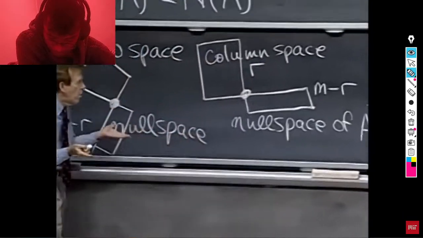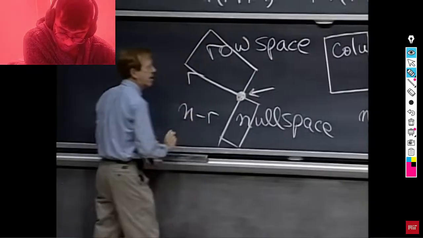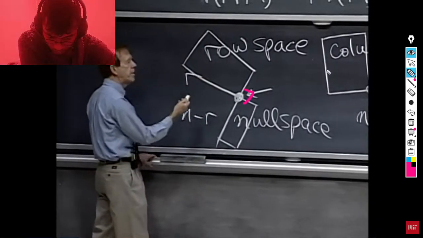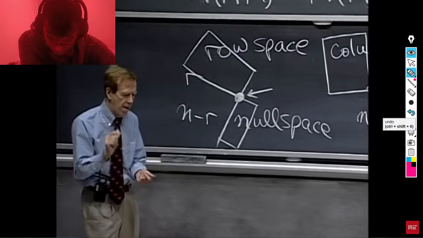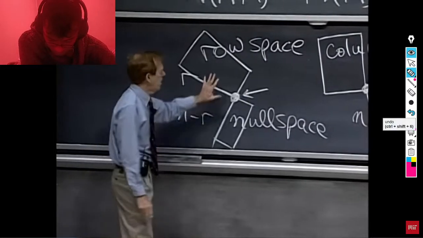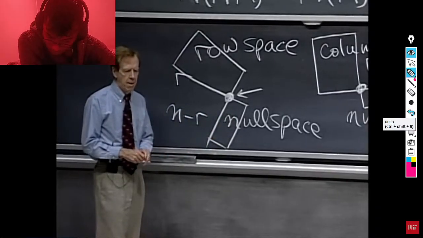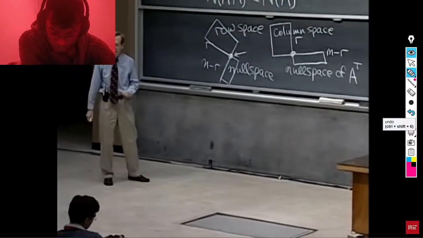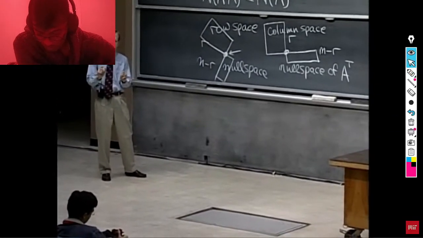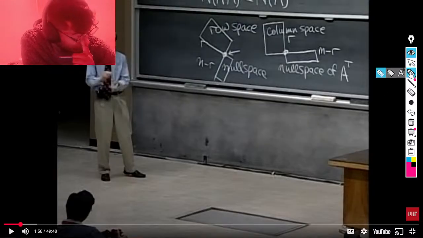What I want to show now is what this figure is saying, that the angle, but the figure is just my attempt to draw what I'm now going to say, that the angle between these subspaces is 90 degrees. And the angle between these subspaces is 90 degrees. Now I have to say, what does that mean? What does it mean for subspaces to be orthogonal? So null space.